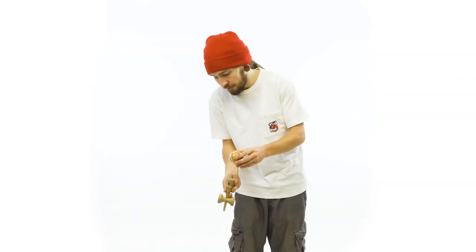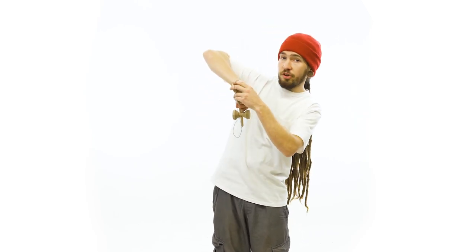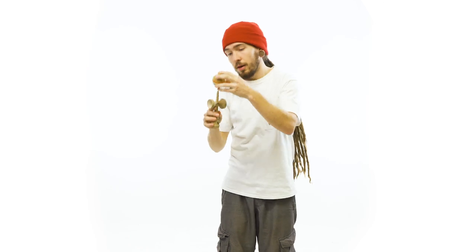Before you learn this trick, you're going to want to have a good handle on getting all the cups — from base cup, big cup, little cup, penguin slash top cup, or super top cup. The super top cup is of course the hardest one — you've got to get that elbow up in the air. But also from those cups, getting the spikes, a little bit of hole control is necessary.